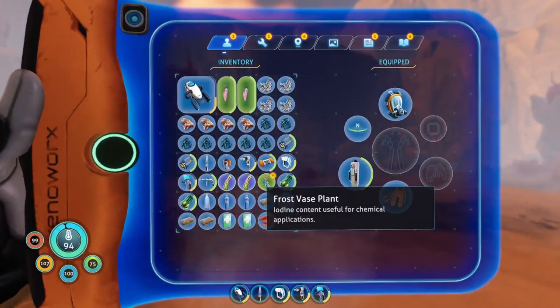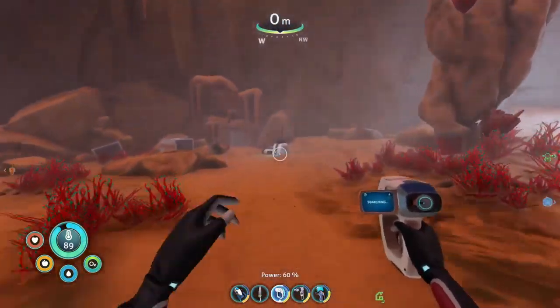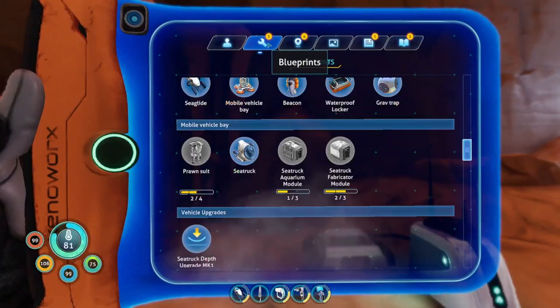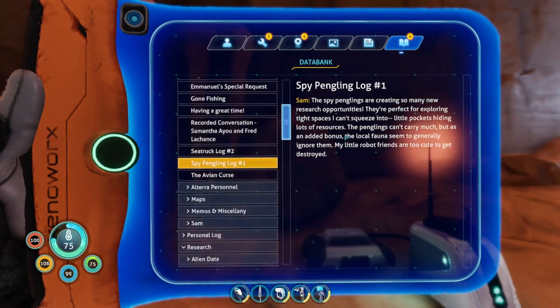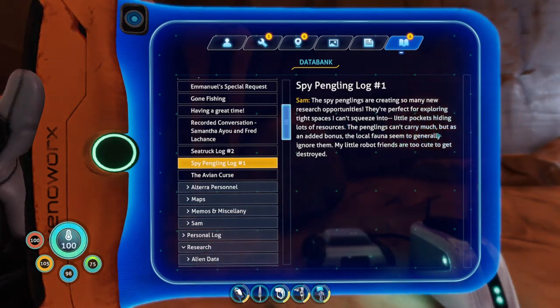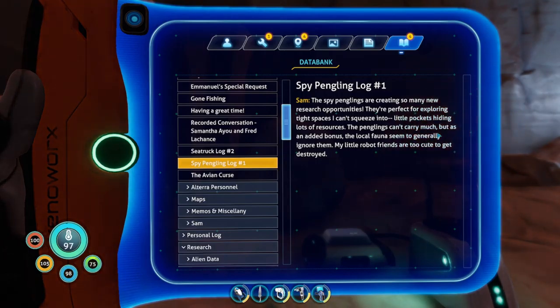Loading content useful for chemical applications. Ooh. A robot here. My new research opportunities are perfect for exploring spaces I can't squeeze into. Little pockets hiding lots of resources. The penguins can't carry much, but as an added bonus, the local fauna seem to generally ignore them. My little robot friends are too cute to get destroyed.